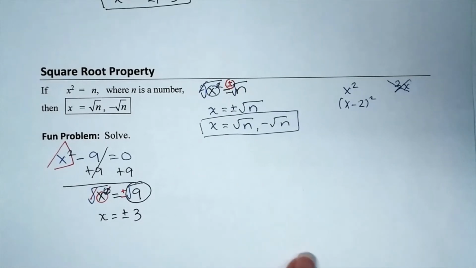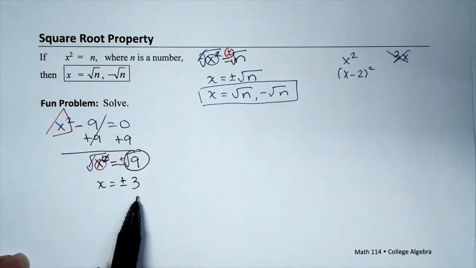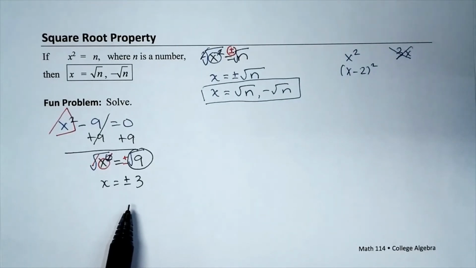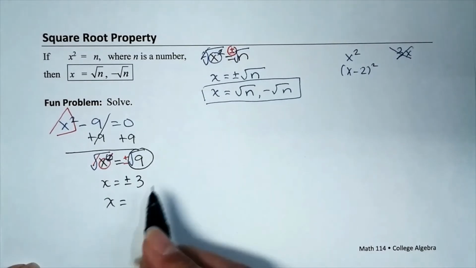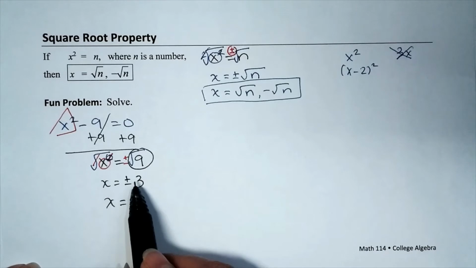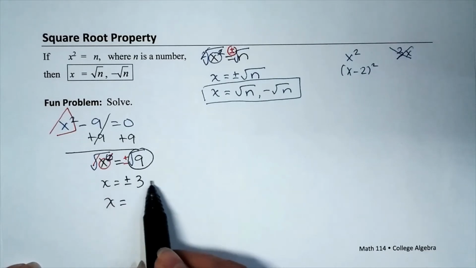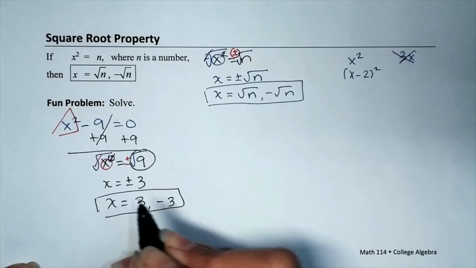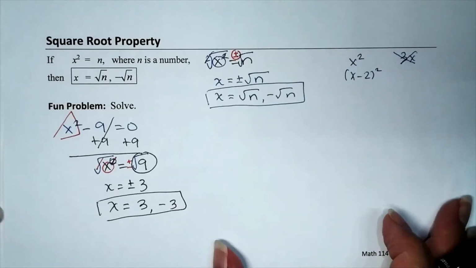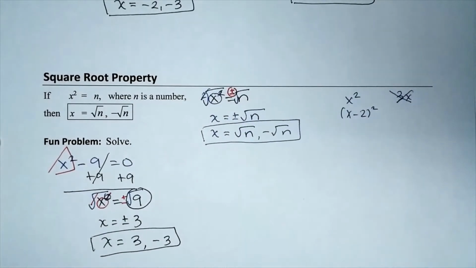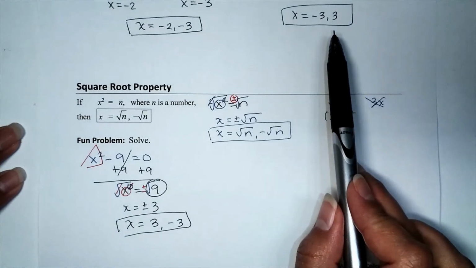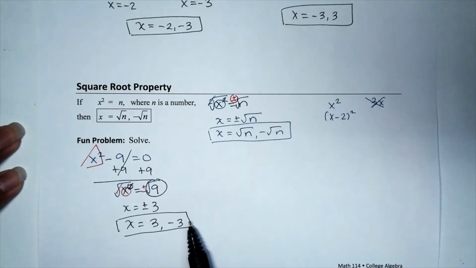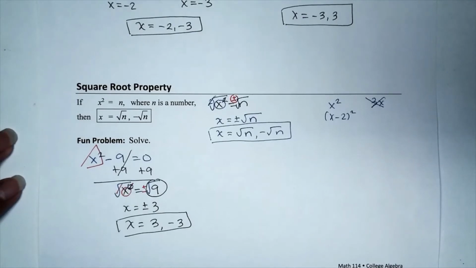So that's our answer. But I always tell students not to submit their answer with the plus or minus symbol, because it doesn't highlight that we have 2 solutions. I need to make sure that you understand that this is 2 solutions, not just some funky answer. Okay, so we have x equals plus or minus 3. So this reads x equals plus this or minus that. So x equals positive 3 or negative 3. It's the same exact problem we just knocked out, so we need to get the same exact answer. Let me zoom out. Before we got negative 3 and positive 3, what do we have? Also negative 3, also positive 3, in a slightly different order, but we're good.